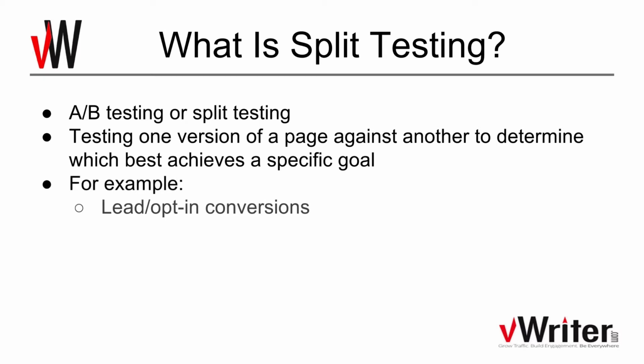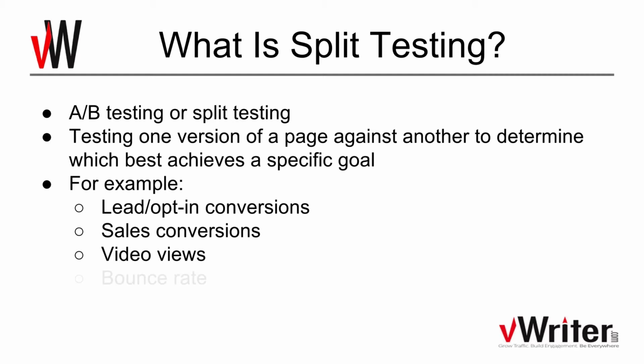Some examples, so you could have a page that's focused on lead or opt-in conversions. So a page that you want to use to boost the number of people on your email list. Sales conversions, so how many sales you're converting on your page. Video views, it doesn't just have to be getting sales or leads. It can also be to do with actual behavior on your website. So can you design a page that would increase the number of views of a particular video? You might want to reduce bounce rate, and bounce rate can have direct implications for sales levels and SEO and so on. So that could be a specific goal that you're testing against as well.